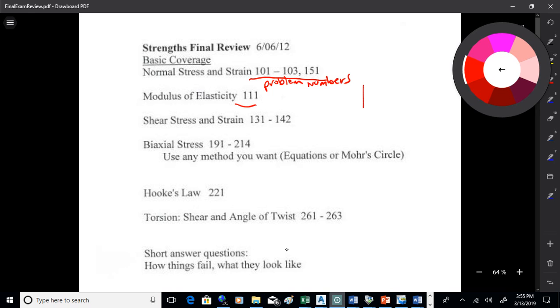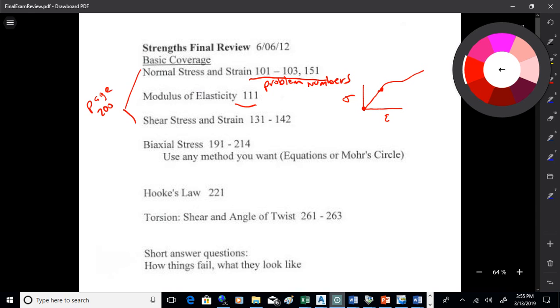Okay, modulus of elasticity, where you've got the stress-strain curve, and then you've got that graph. You use the slope of that line for the modulus of elasticity. And then we have shear stress and strain. And if you remember, we did a little bit of a review on that in class. Trying to remember what page that was. It's page 200, I think, also.